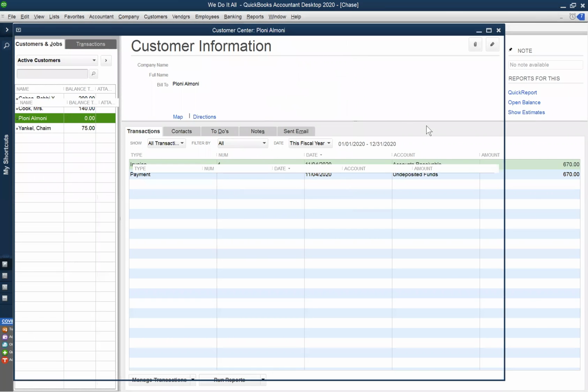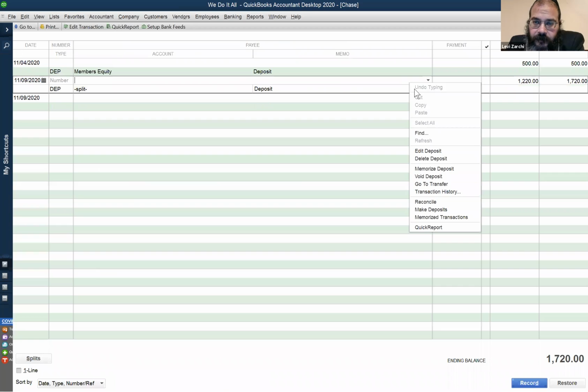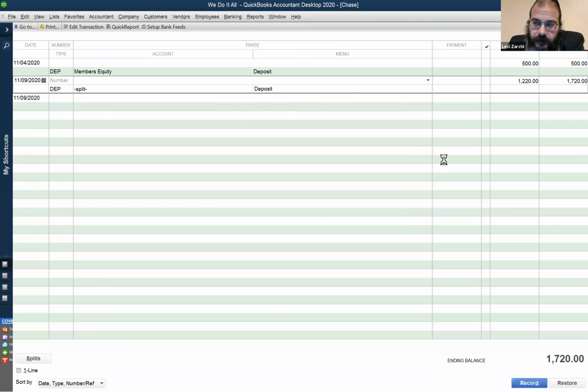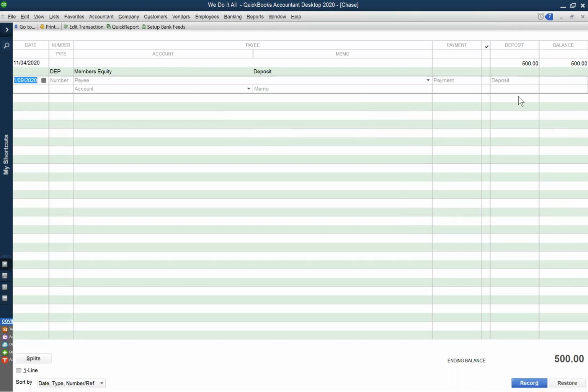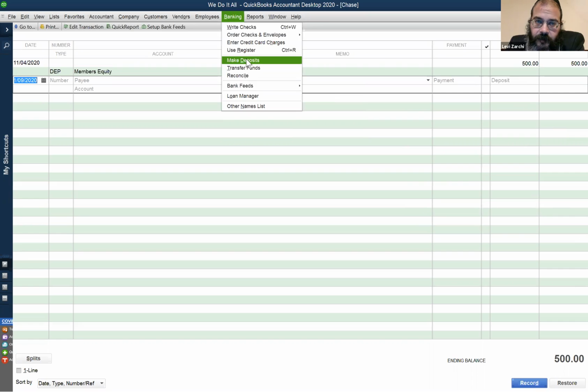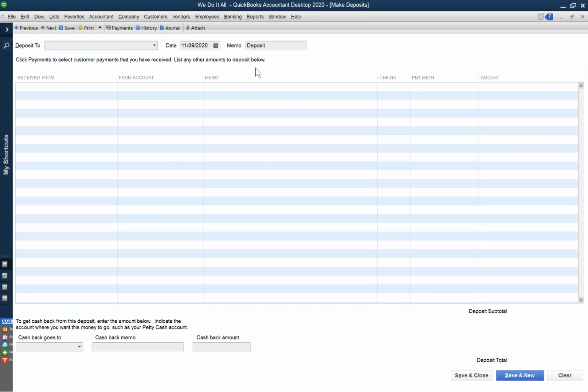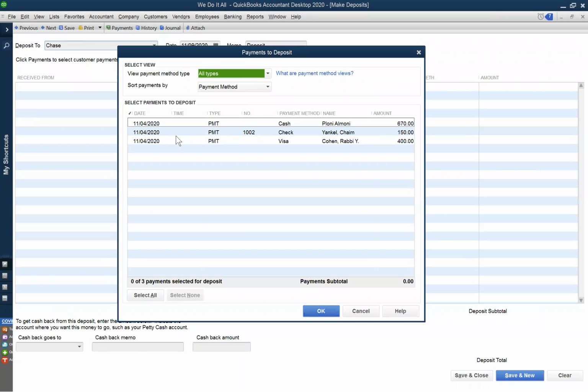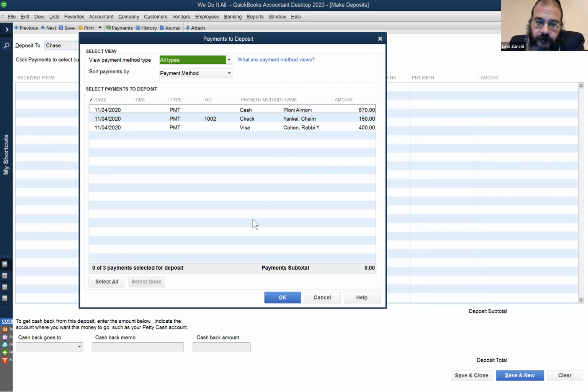Deposits to Chase. Okay, I'm going to delete my deposit. It's not going to take money out of the system. So now, again, I have $500 in the bank. Do you see my screen that I have $500 in the bank? I just deleted my deposit. Now I go Banking, Make Deposits, and a little box like this will come up: Payments to Deposit.